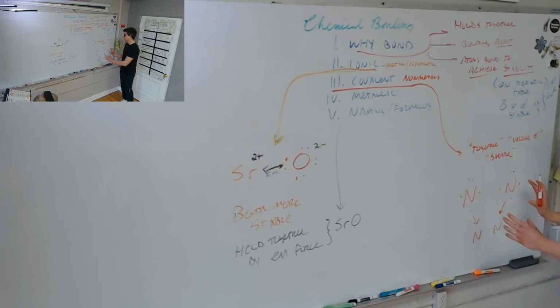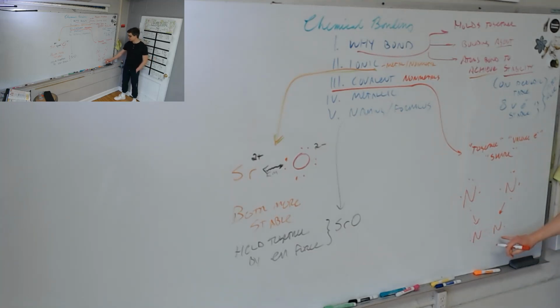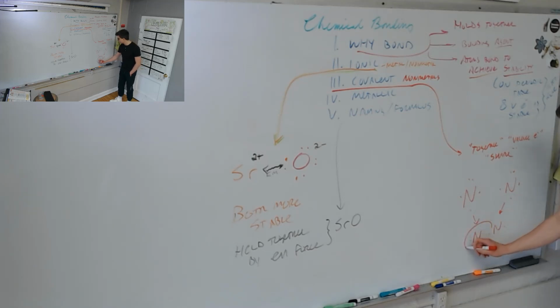They can't each have 8 alone, so they will share some. How many are they going to share between them? Yep, each one's going to share 3. So this one's 3 are going to be there. This one's 3 are going to be there. And when I say there, this is not in physical space. This is just the way that we indicate that. So now this nitrogen has how many? Well, let's count them. 1, 2, 3, 4, 5, 6, 7, 8. And how many does this nitrogen have? 8.